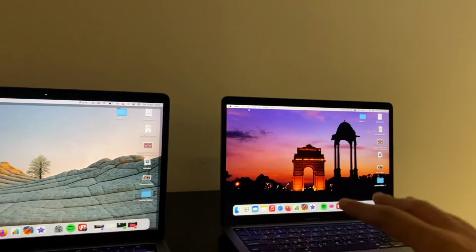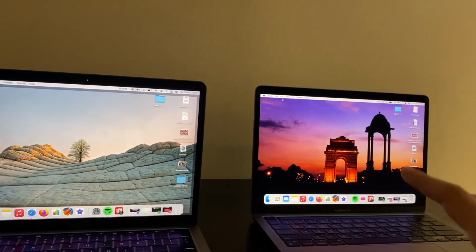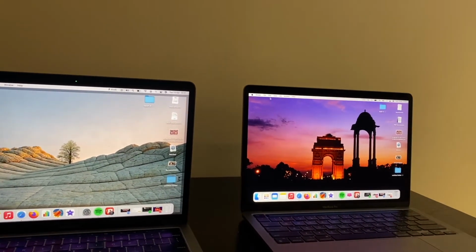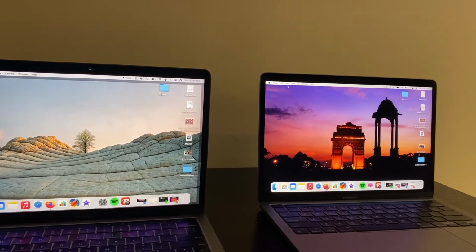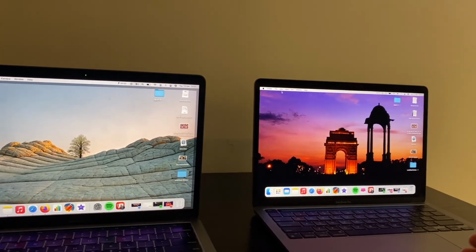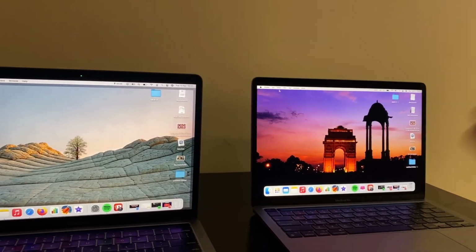I'm not a fool, so I know eventually this will look probably uglier than this because I'm going to use it so much. I'm not going to push any kind of screen protector on you, but there are plenty of them available on Amazon. But I'm not a screen protector guy. I don't like putting a screen protector on my iPhone. I don't like putting it on the MacBook. It just looks a bit cheapy, man. Like, why would I spend so much on a machine and then put a screen protector or a case on it? That's so corny. I hate it when people do that. And if you're one of those people, sorry, man. I hate that you do that.